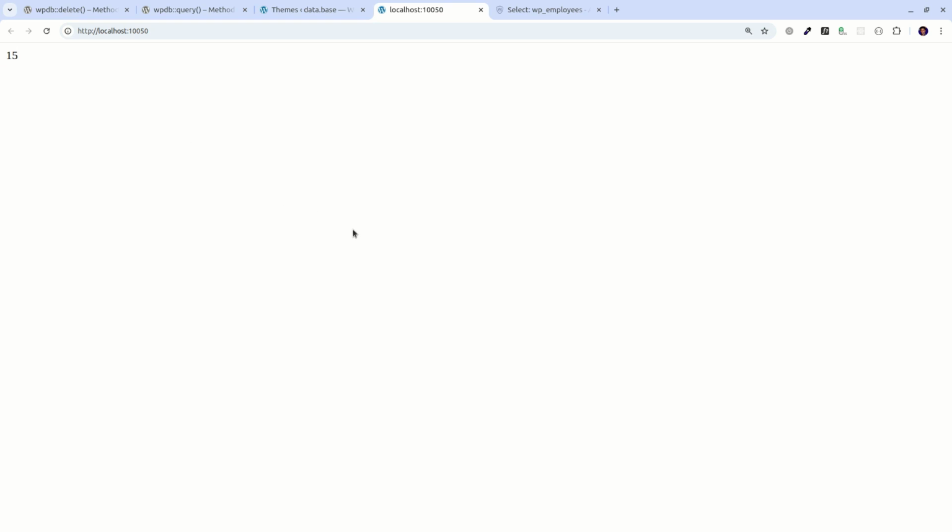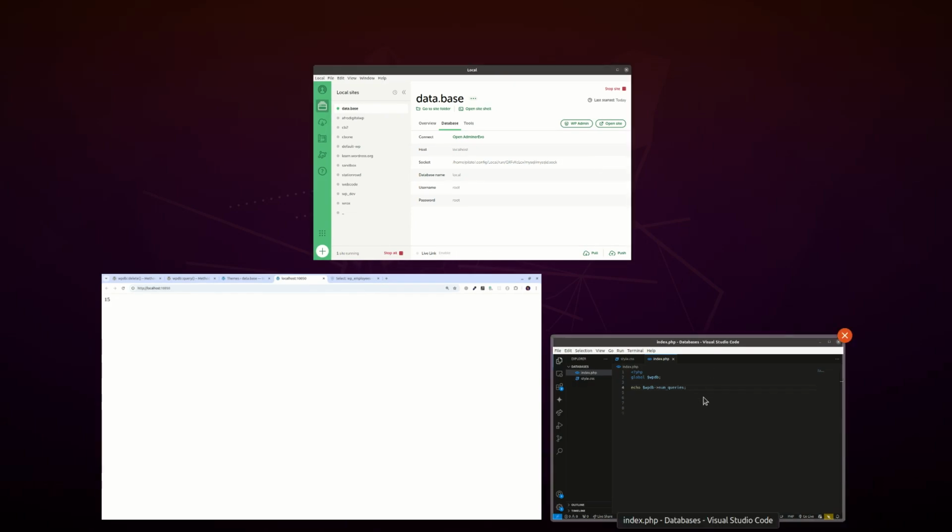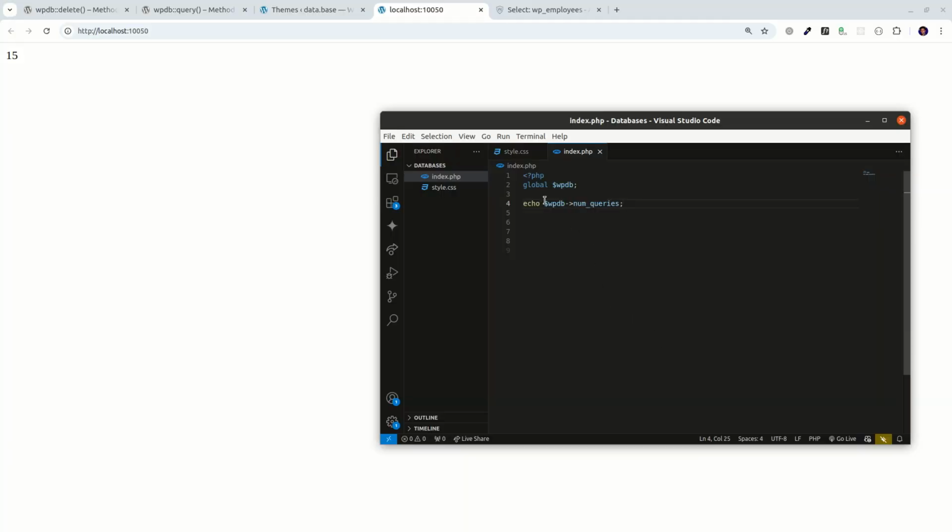So yours might be different depending on what you have in your installation. You might have plugins, this number would be different, or you might have written one or two of your own queries, and it would be different. So if I put my query on top here, it would be counted also, and then we'd have, for example, 16.